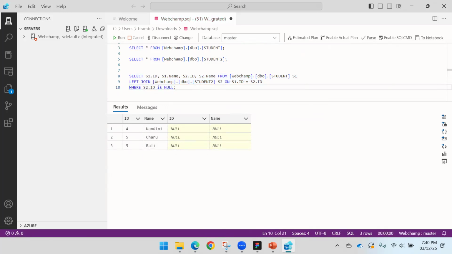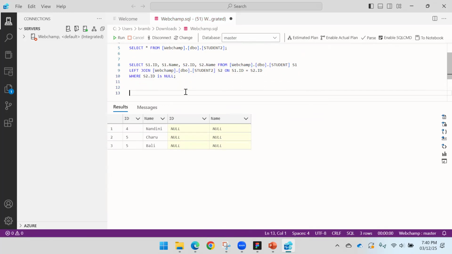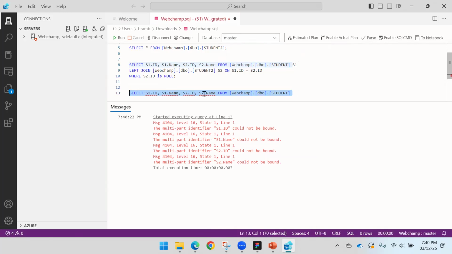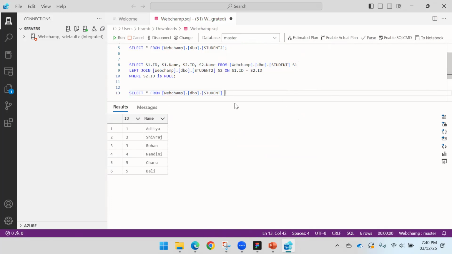Another way to do this is to use the NOT IN operator. So how to do this? If I use this statement, this will give me the data from the first table. Oh, sorry, this is not s1 and all. Let me remove all these, because of that alias it went bad. So this is the statement that I can use. I am just running this, and you will be able to see that I am getting this data. I would like to see which data does not exist in the other table.